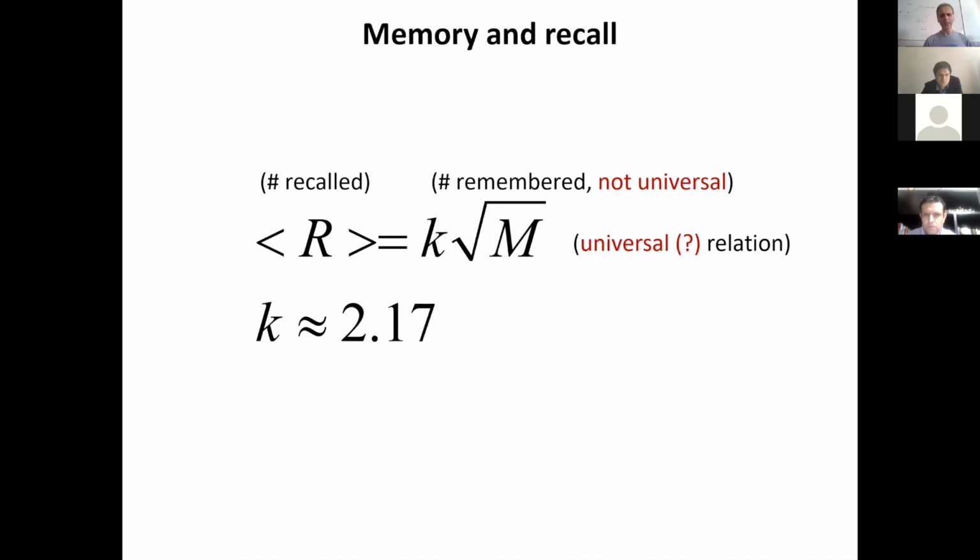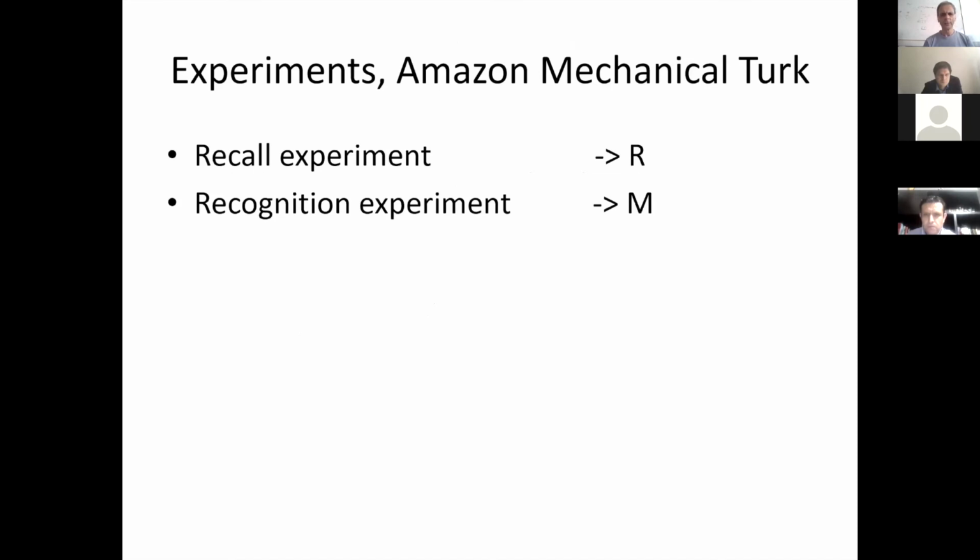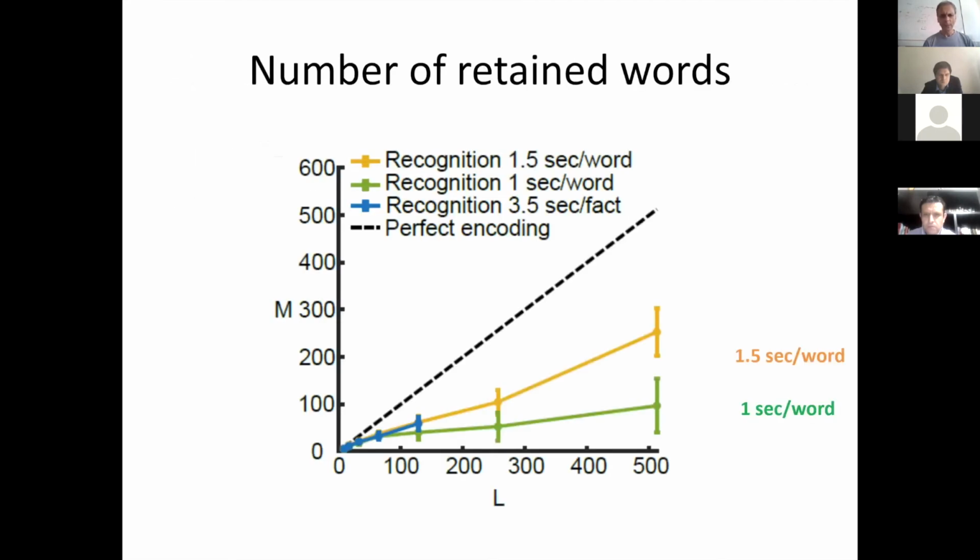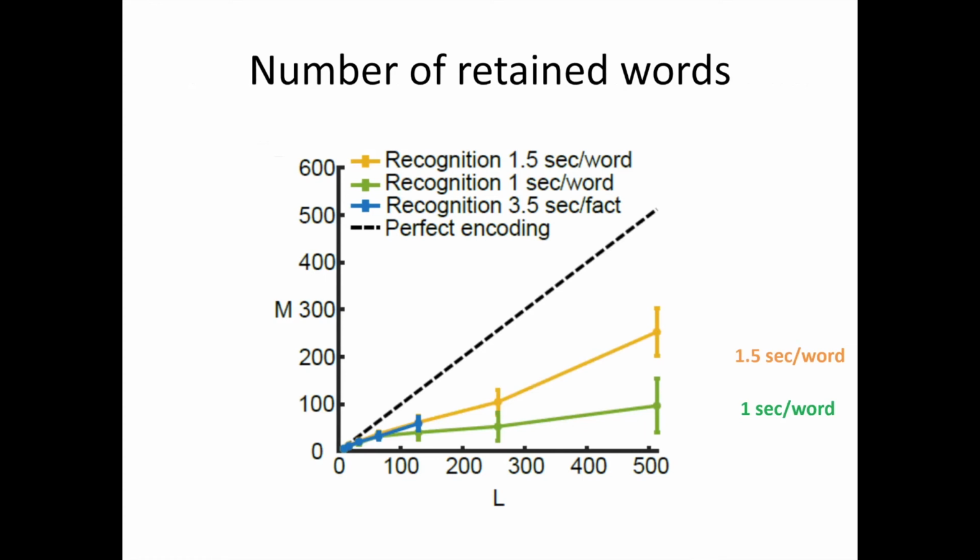And then we have a group of subjects that do these experiments for different conditions. And then we can calculate these R and M variables independently. And then we can see, by plotting R versus M, if our prediction can be confirmed. So this is the idea. This is the result for the recognition experiment. This confirms again that the number of words that people remember depends on the number of words that are presented in the list and on the presentation condition. For faster presentation, fewer words are remembered, but if the list becomes longer, then more words are remembered. So this is just confirming that we are doing everything correctly, and these obvious results are satisfied.